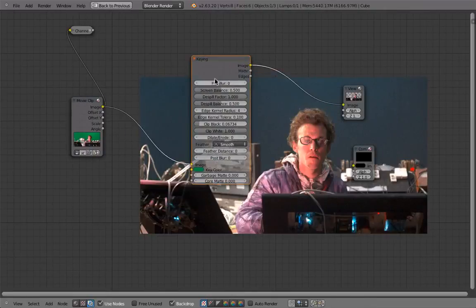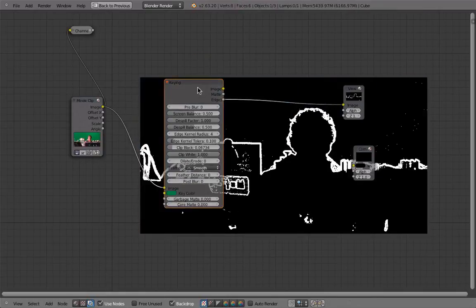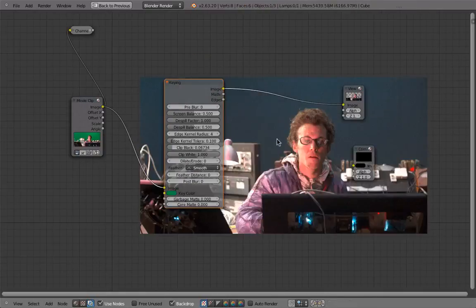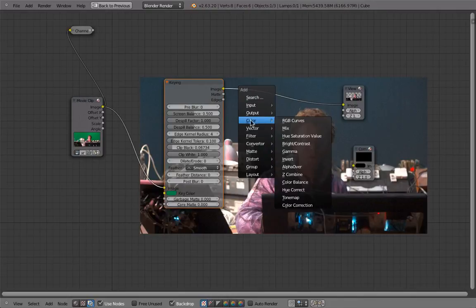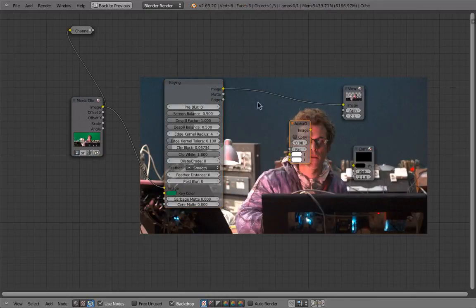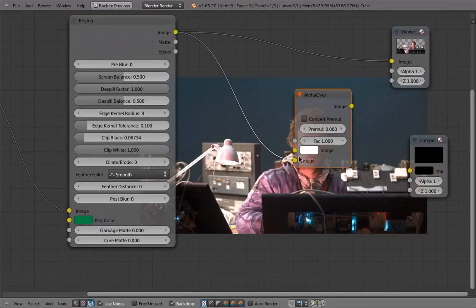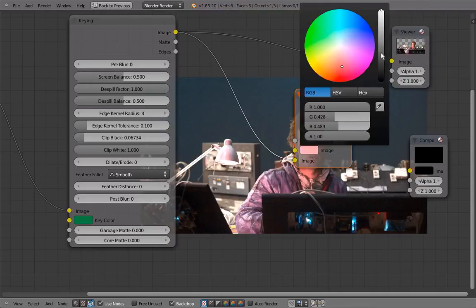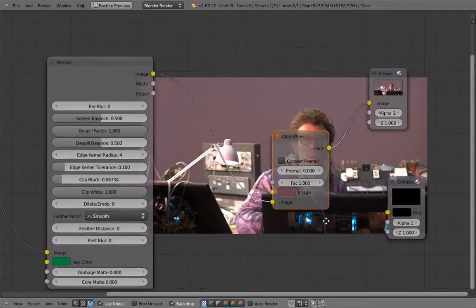Maybe to first try to conclude this. If I want to use that now, I can test it by going to color and then alpha over, bring this in the second input so that this image is now alpha overed over this one. And this is just a white color now, so maybe make it something dark reddish tone or something.